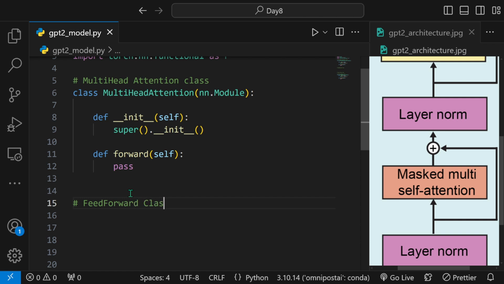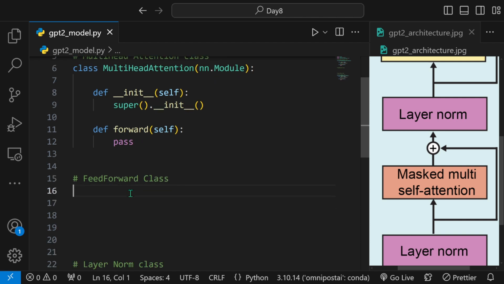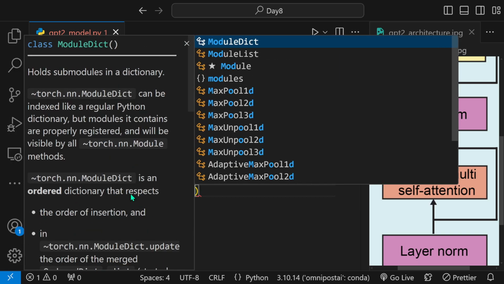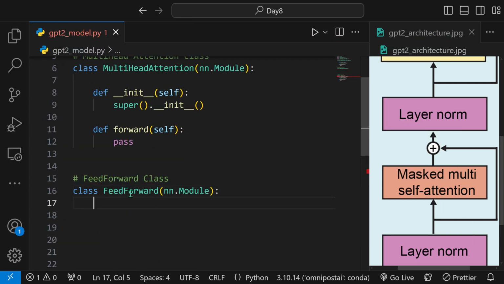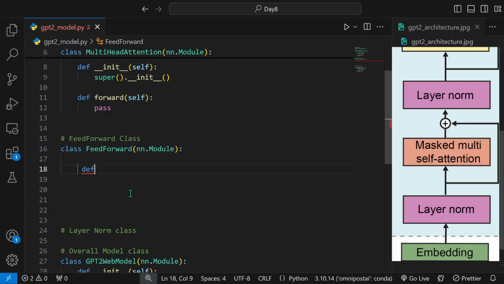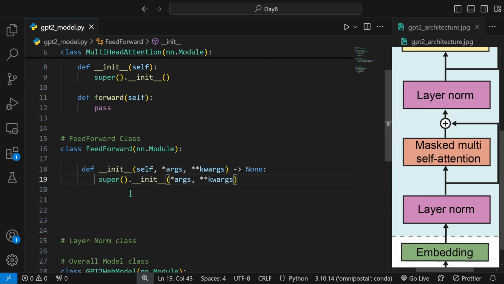Basically, right now we are just creating a bare-bones structure of what we need to do. This will help us think better. And in that module, def __init__, and here I need to remove these. This is not required.